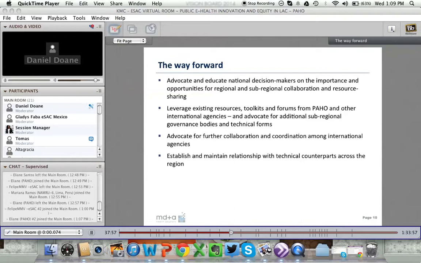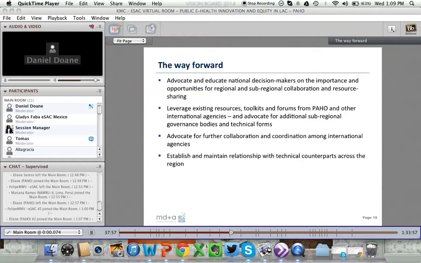I think that there's a role too, as we begin to engage with various different international agencies and NGOs, to really have the discussion with them about the need for them to work more collaboratively with their partners in the regions and sub-regions. Certainly, I think there's a huge desire to do so. And in my experience with the agencies, they certainly recognize the importance and the need, but it still, I think, has a ways to go.